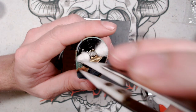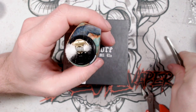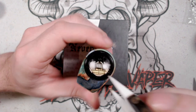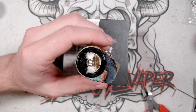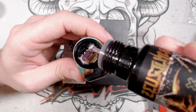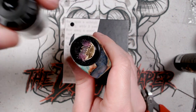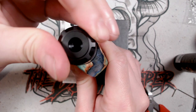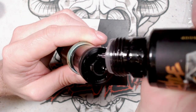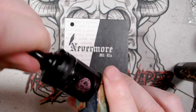Grab your ceramic tweezers and just poke the cotton down into the wicking holes on both sides — you want to bung up those holes nicely but feed it in ever so slightly. Next, grab your favourite e-liquid — I'm using Black Ice — unlock the device, put some on there, give it a little pulse to get it on the coils and wick. Then grab your top cap, put it on and make sure it's nice and tight, unscrew to fill, squeeze some juice in, top cap on, drip tip on, and you are good to vape.